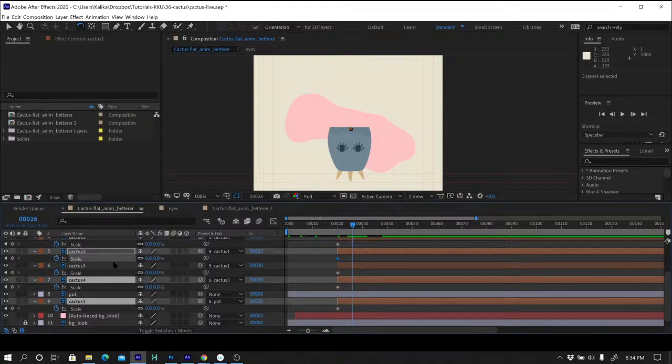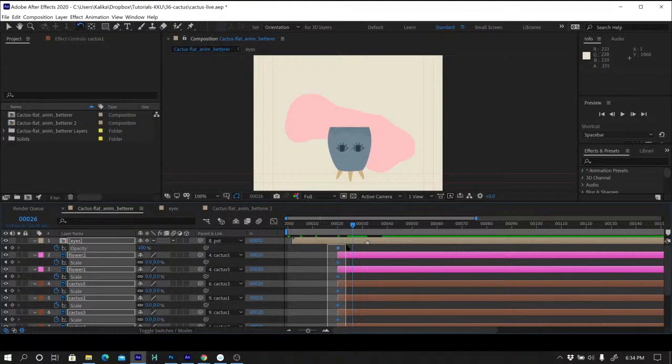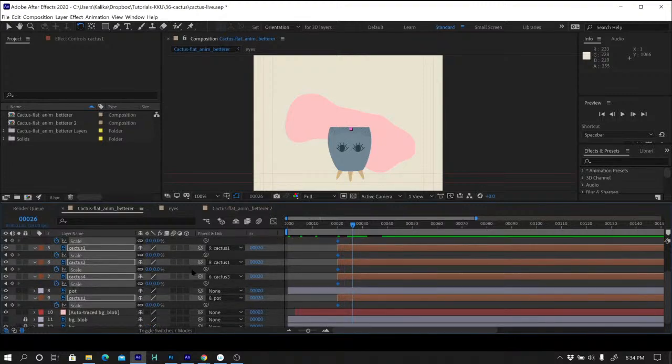not to 100, but I'm going to do a little overshoot. And let me just select all those keyframe guys here. Okay, not the eyes, just the flowers and the cactus, right? So at frame 26, I'm just going to set the scale to 110. And about 3 frames later, I'm going to set the scale to 100.